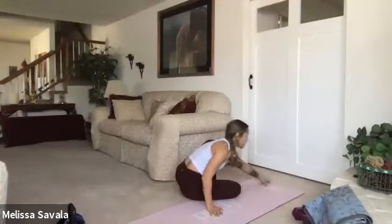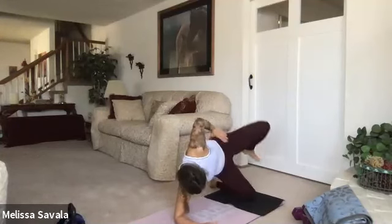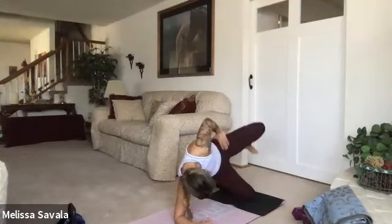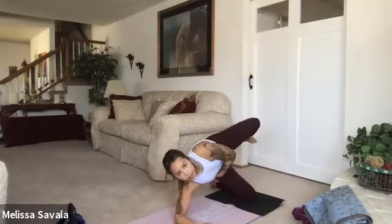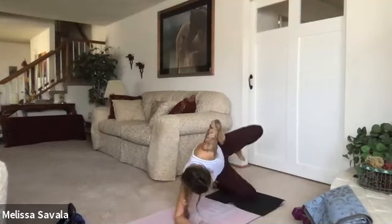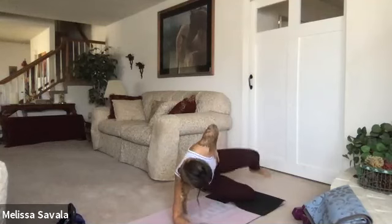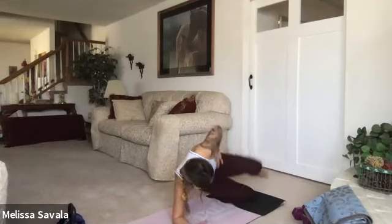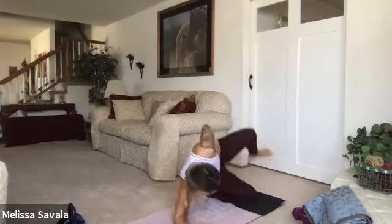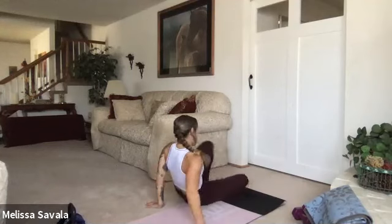Let's do this. Three, two, one. Go ahead. One, two, three. Squeeze the top. We're using this muscle right here. Five, six, seven, eight, nine, ten. Good, switch sides if you haven't already.